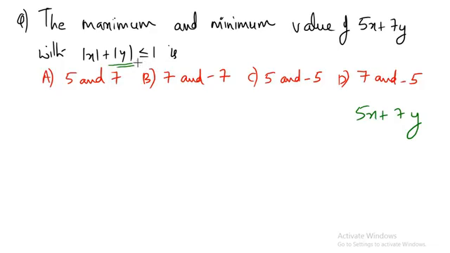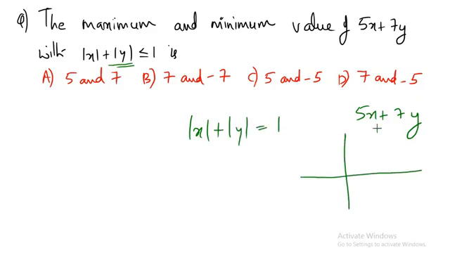Okay, you're familiar with this area. It is nothing but bounded by 4 lines, right? We will get 4 lines basically, that is, if you take mod x plus mod y equal to 1. So let's try to find the feasible region. We'll have this line x plus y equal to 1. Then we'll have x minus y equal to 1. Something like this, this is the line x minus y equal to 1.